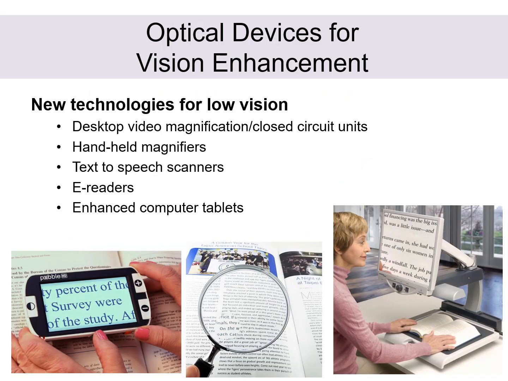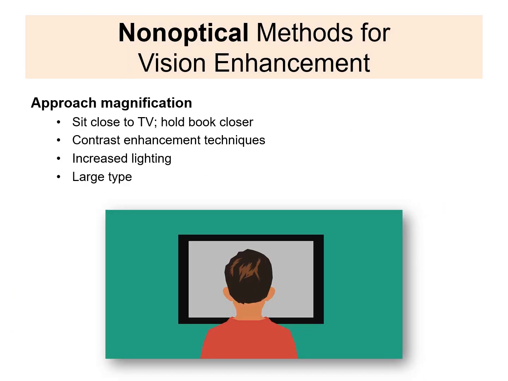Then we're moving on to optical devices for vision enhancement. You want to make sure that these patients take advantage of all the technologies that are out these days, and all of the stuff is very accessible. You can see in the pictures, there's magnification for reading. You can use a device, an old school magnifying glass. Here, a computer can help you do it. So there's all kinds of options for these patients.